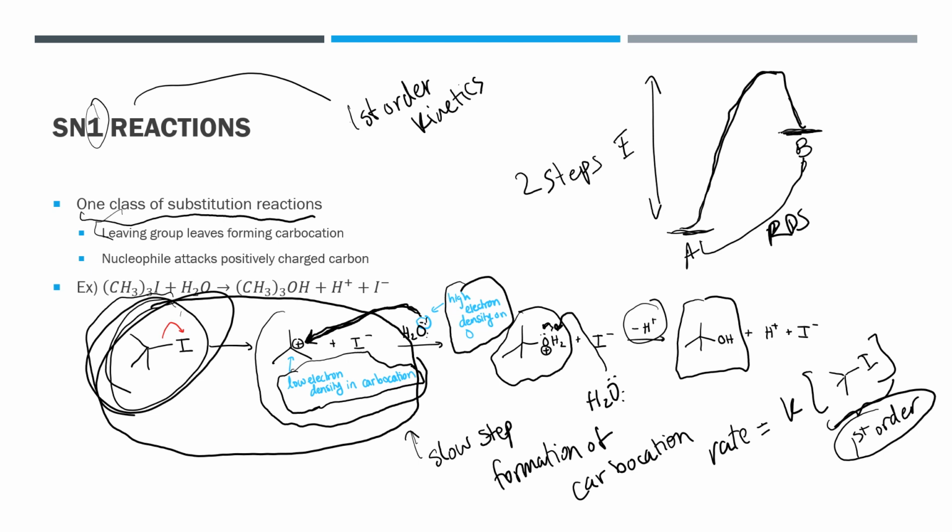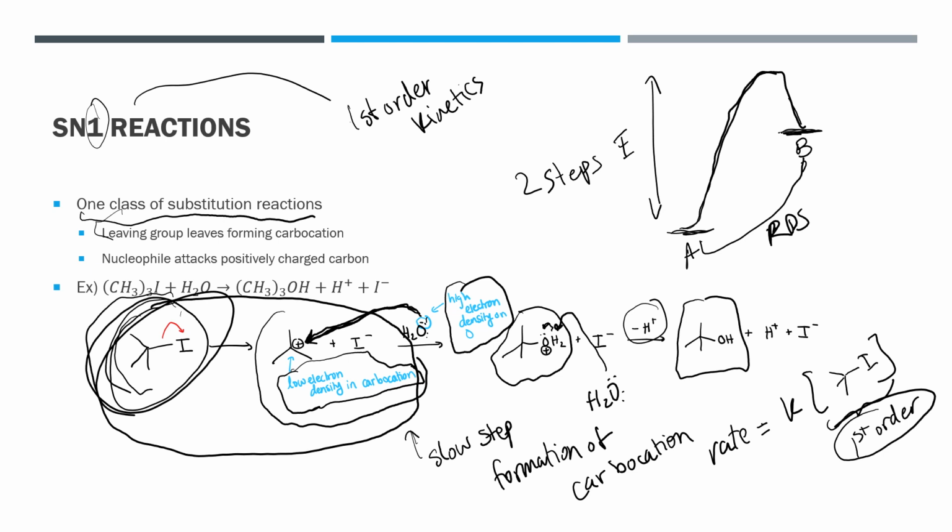And in SN2, the gist is that we have the nucleophile attacking the initial substrate in the first step, right? There's no formation of carbocation, and no subsequent nucleophile attack. Instead, the nucleophile attacks and the leaving group leaves all at the same time. So we have two different things in our rate determining step. We only have one step, so that step is our rate determining step.